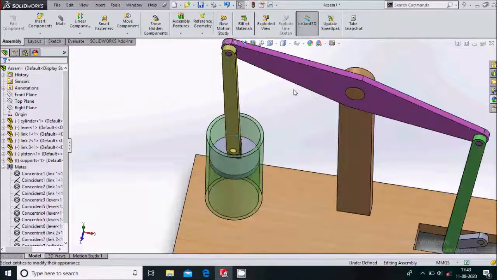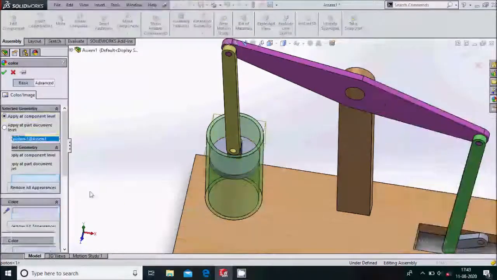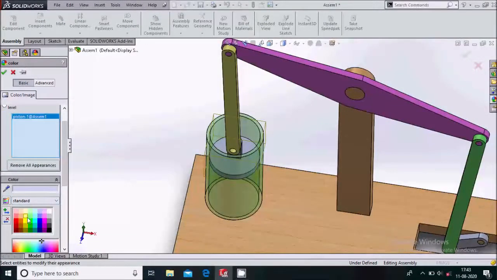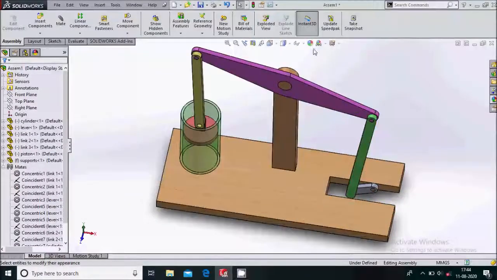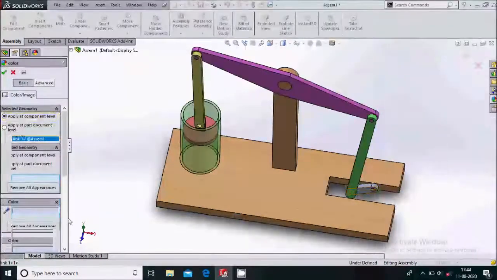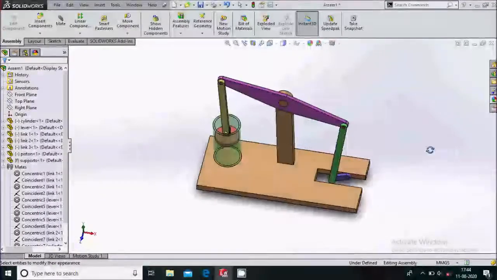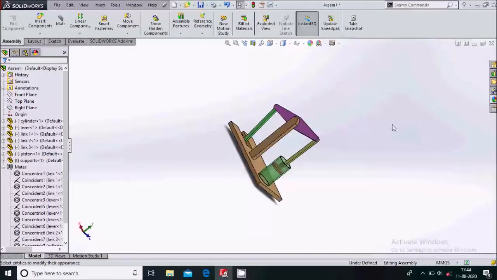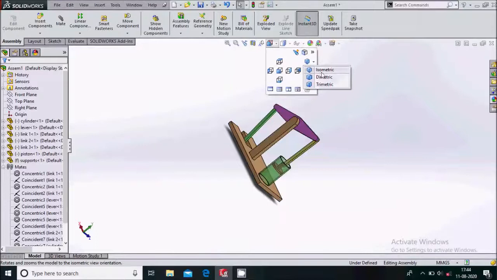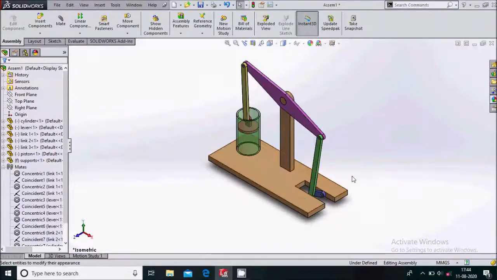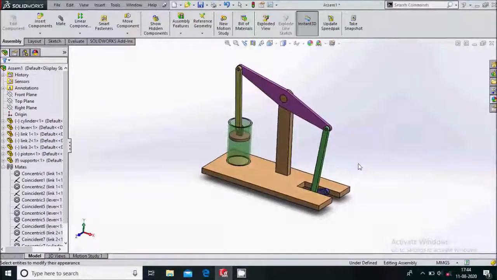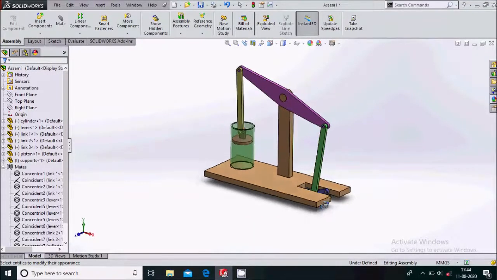And now the inside one, select this one, piston, and to the piston we'll be giving this color, okay. Now still crank is remaining, so this is the crank link. So select this crank link and we'll give it this color, okay. So in this way our beam assembly is ready. Right, here you can see our beam assembly which is ready.